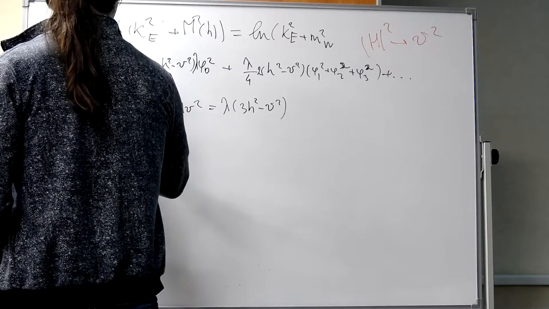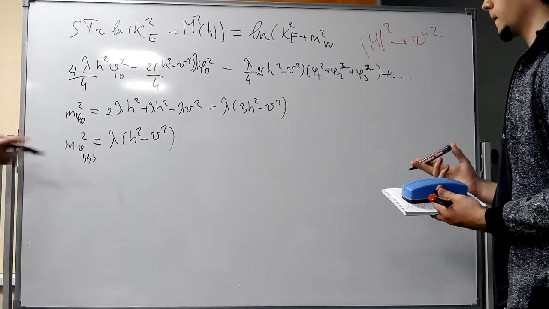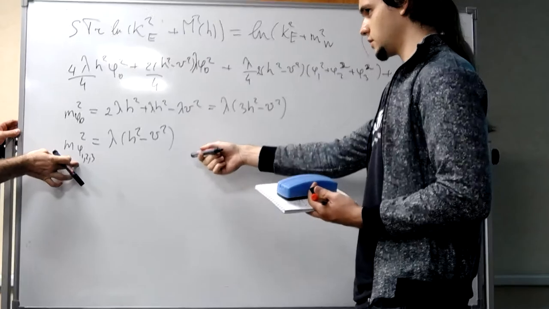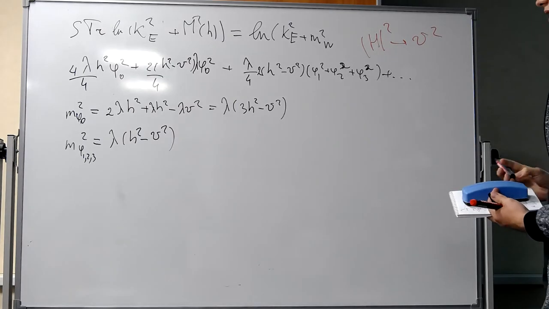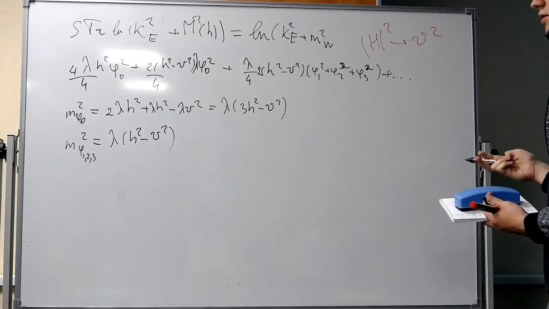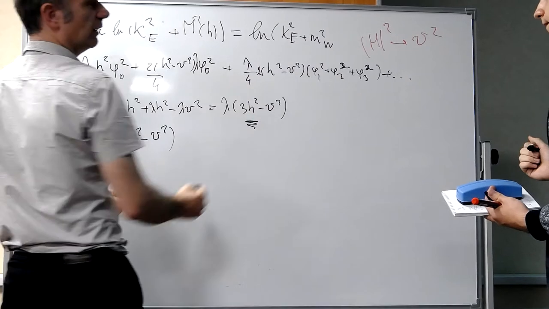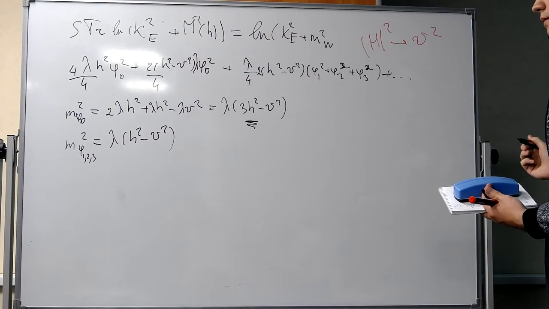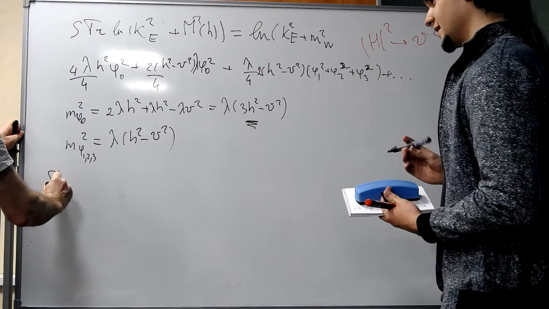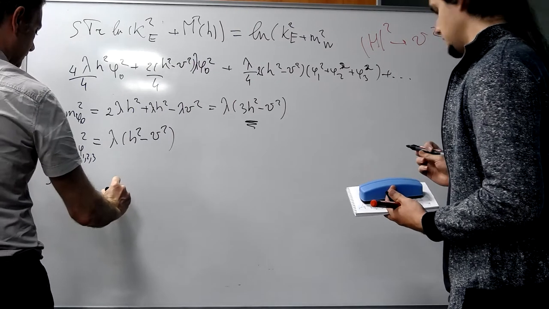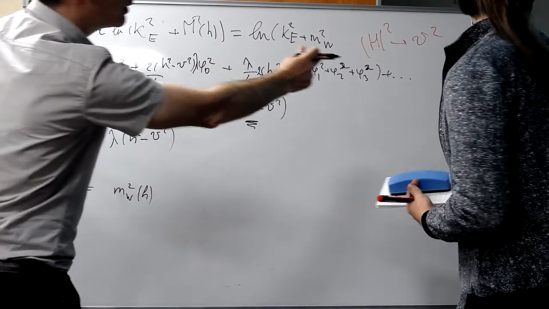So the only thing is, indeed, you cannot exactly do the same thing because this doesn't really work for the Higgs. Nonetheless, you have one piece that depends only on h squared, and one piece which is independent of h. Right? So this gives you again a correction to the cosmological constant. It's a piece which is independent of the value of h. So then you need to collect all the pieces that depend on h squared. So by summing this, it gives you a contribution which is 6 lambda h squared. Something that you can rewrite as 6, 3 times the mass of the Higgs zero in the vacuum, h squared divided by v squared.